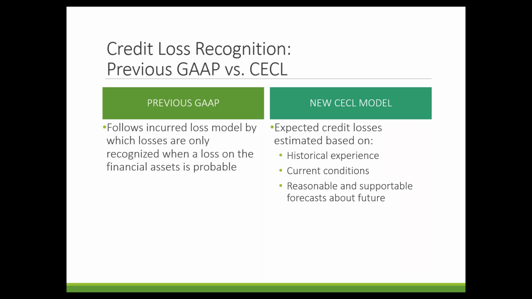Instead, we have to create an estimate based on historical experience. That is looking at what collection rates for similar receivables have been in the past. But in addition to that, you're also looking at current conditions, meaning is there anything different about the current environment that could impact collectability that hasn't existed in the past? And also, we're looking at reasonable and supportable forecasts about the future. So for example, is the regulatory environment or economy trending in a way that needs to be factored in as well.